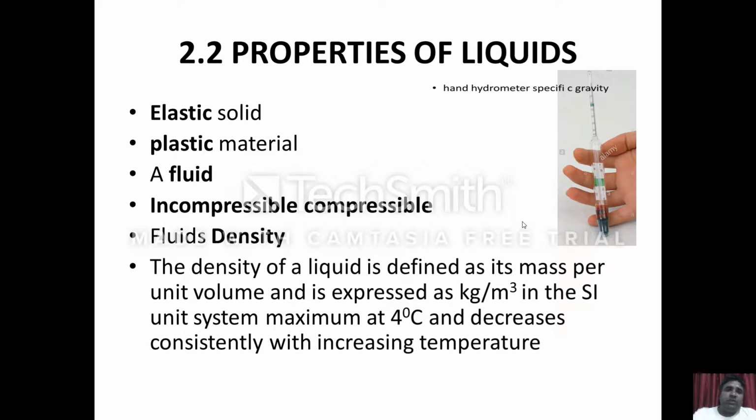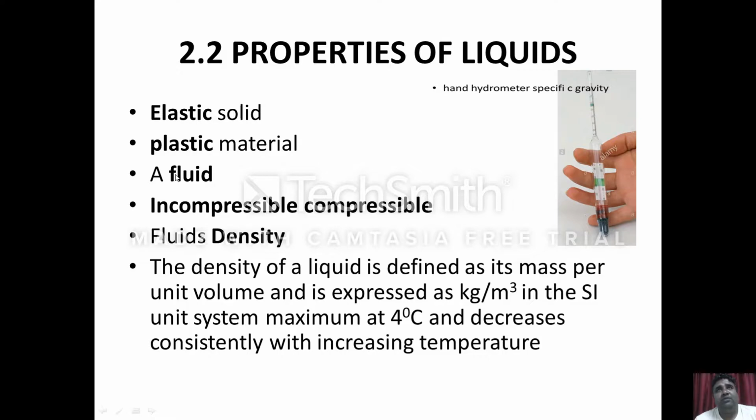Now I'm coming to the next part, that is the property of the liquid. Before starting the properties of liquids, we have to deal with some properties of solids also. I think I have explained many times what is the meaning of elastic material, plastic material, and fluid materials. To differentiate these, we will consider a particular characteristic, that is the deformation.